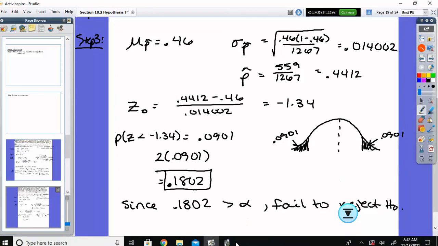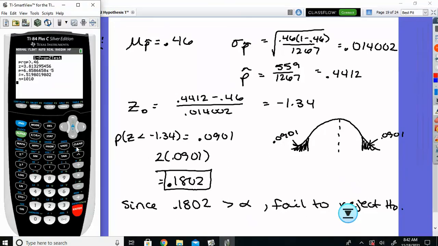For practice, let's try this one in the calculator too, make sure we know. Just like most of the things that we've done, I'll ask you to do one by hand, and then, if you can do it by hand, you can do the calculator. I just did that one on the calculator and it gave me 0.1794. Because remember I told you that your calculator is more exact, so it's not going to give you the exact same answer.